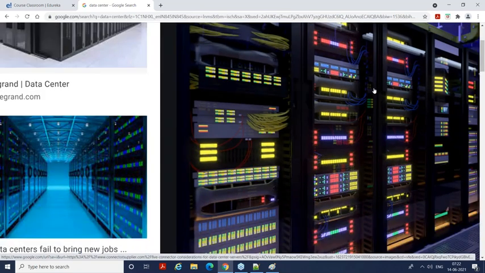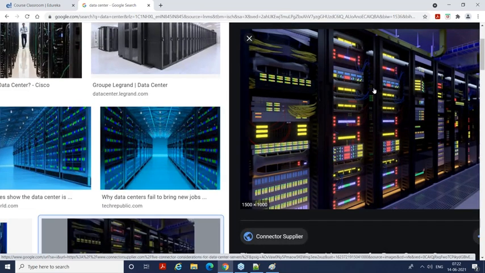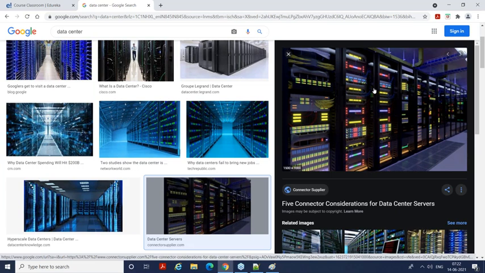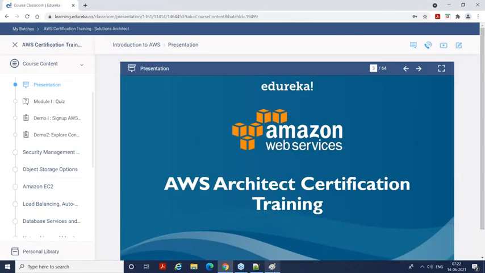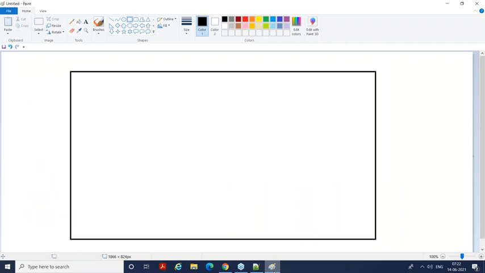You have a huge land area. On that land area, you place multiple racks. On those racks, you stack your physical servers. And these are neatly interconnected, right? So when I say physical servers, it includes your resources basically: your servers, your databases, your storage, your network, anything and everything that is needed to run your IT infrastructure is put up in your data center, right?